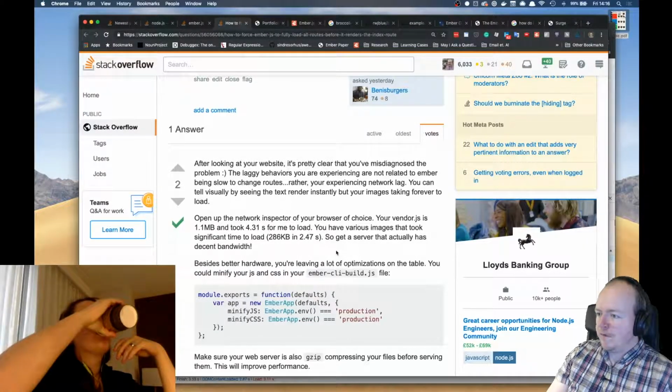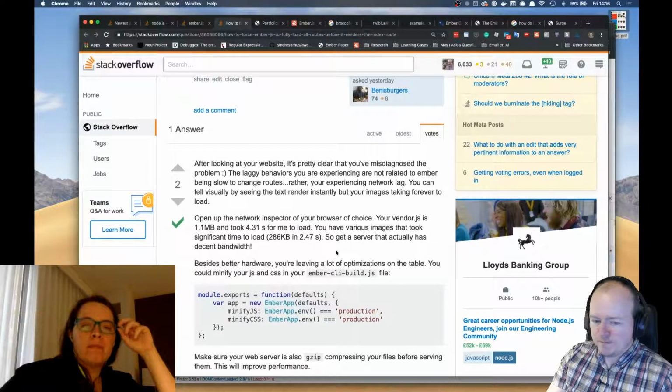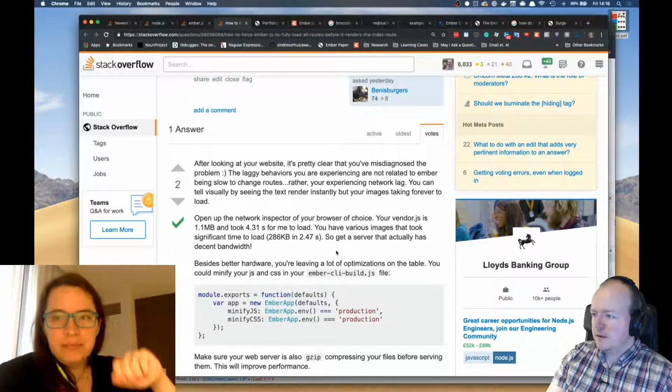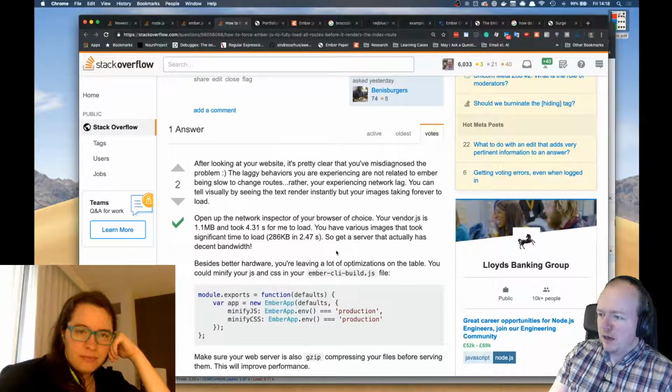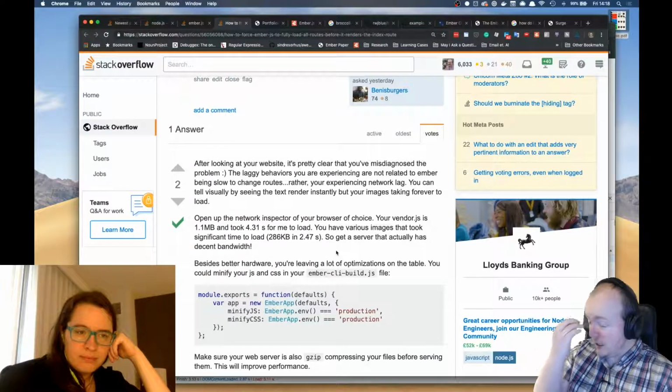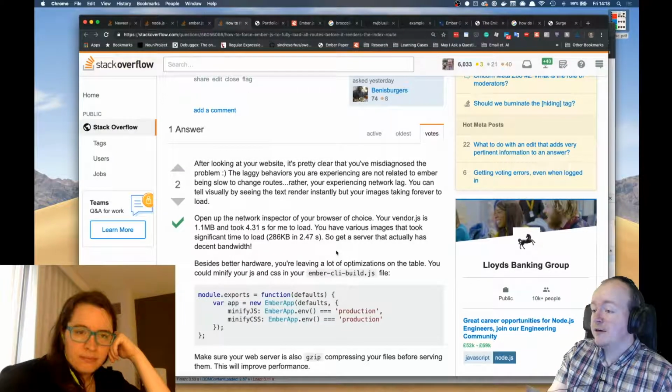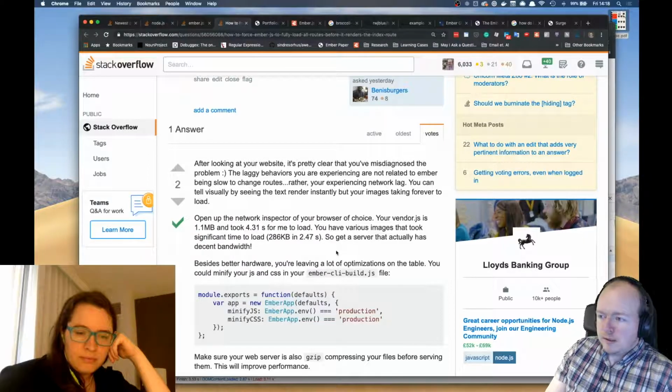If you want your website to be snappy, do that. Make sure that you have all of your images well optimized. Also, make sure you're doing a production build. Make your files as small as possible. Make sure that, as you say, you have a look, compare some of the free hosting things if you don't want to pay for them.